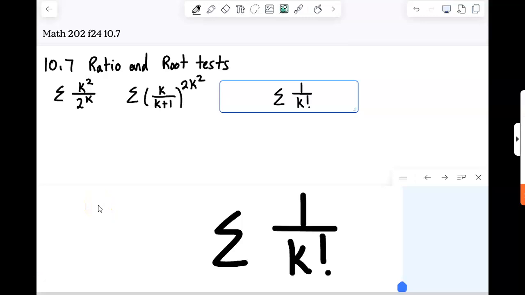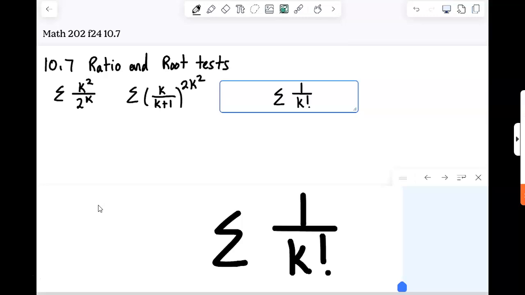All right. So we now turn to two tests that we can use to test convergence of some infinite series. So far we have the geometric series. We know how to do convergence on it, right? If the absolute value of the ratio is less than one. We had our telescoping series. We were able to look at those.